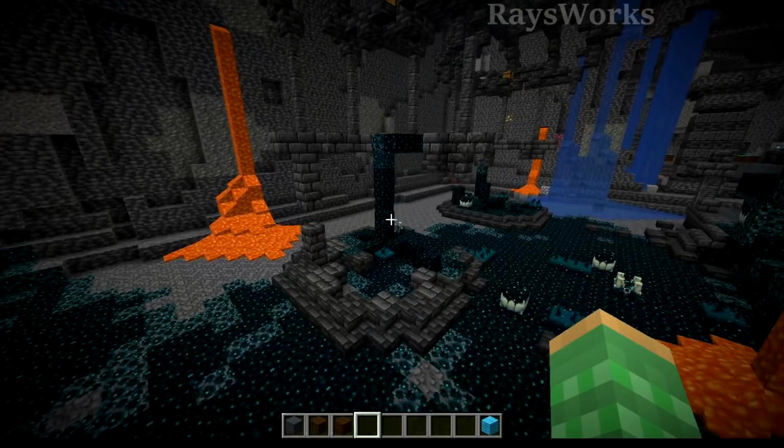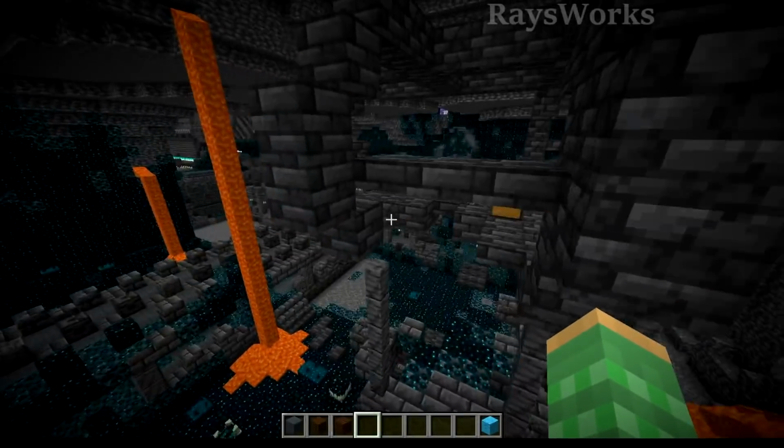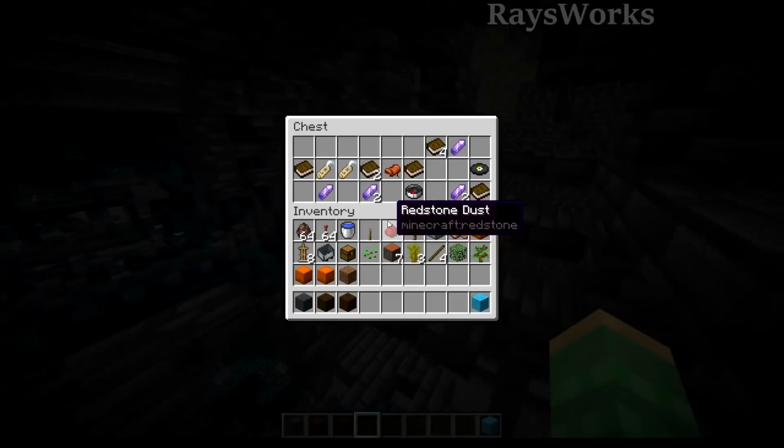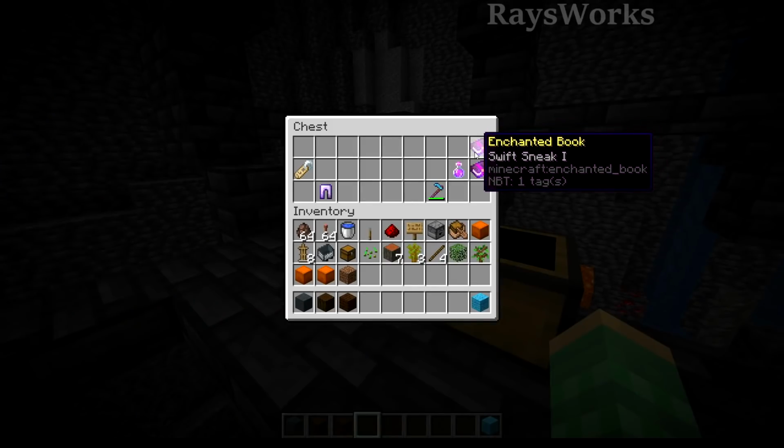We also got this very vertical fortress that completely fell to pieces, so there's not much left of it, but we got a chest up here. And once again, the swift sneak can only be obtained from these chests.